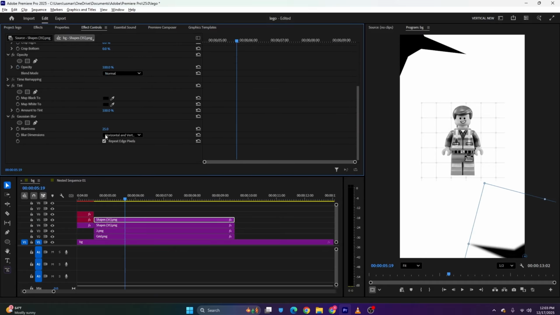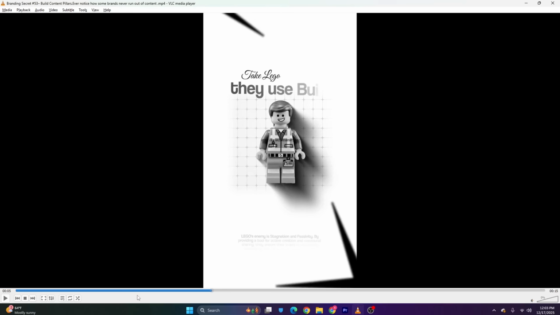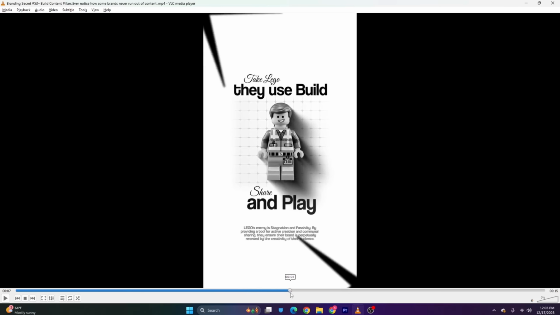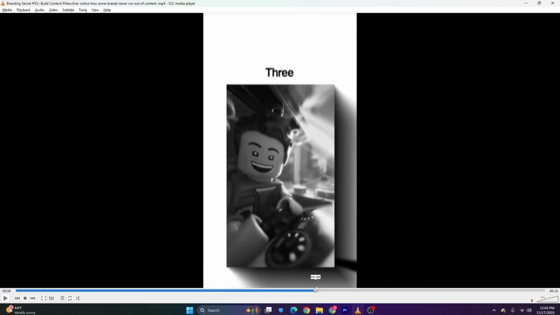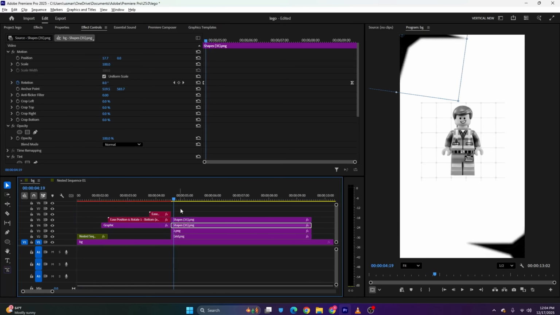So it will be like this. The value of this is 25, so I will just copy it and paste it to the other layer as well. Now if we see in the video, the text animations are the same like this, so there is nothing more to tell you here. Like this, and there is a bit of zoom animation, so I will just create that.